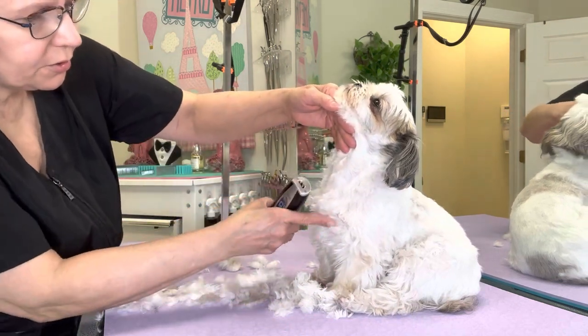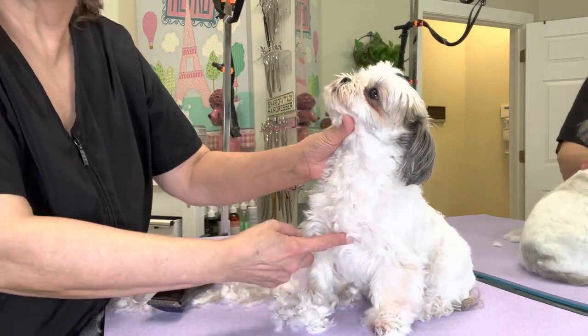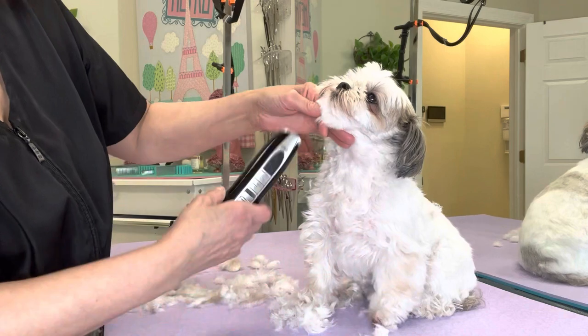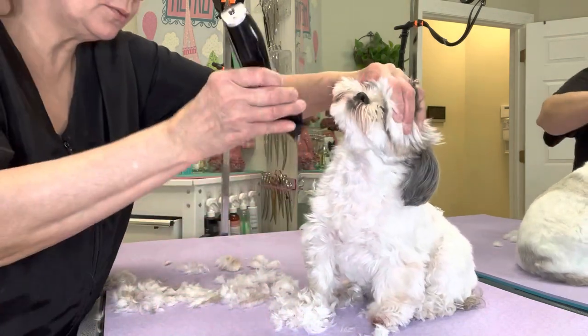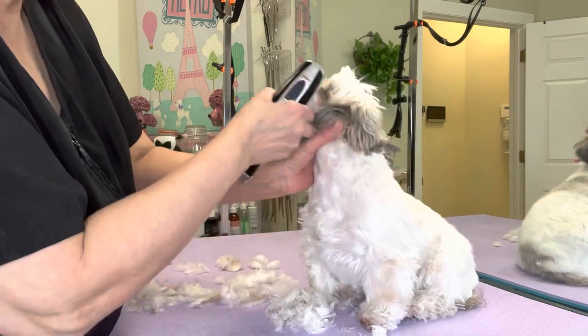Looking at her coat growth pattern on her chest, if I were to run this blade all the way down the chest, we would end up with these balded areas because she does have a sharp change in direction in the way that her hair grows. So we're going to stay up above the breastbone and not trim any shorter than that with the 5-blade.